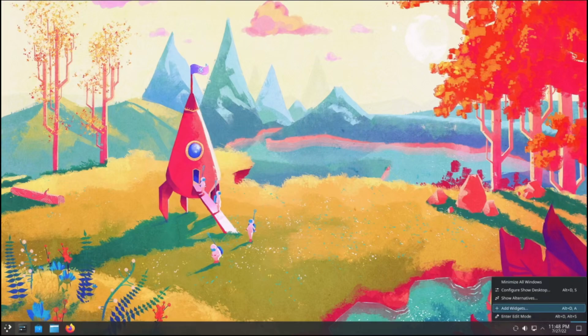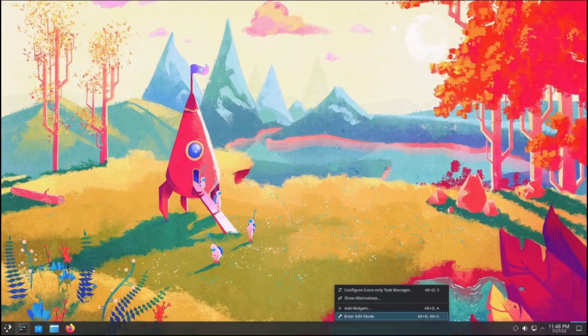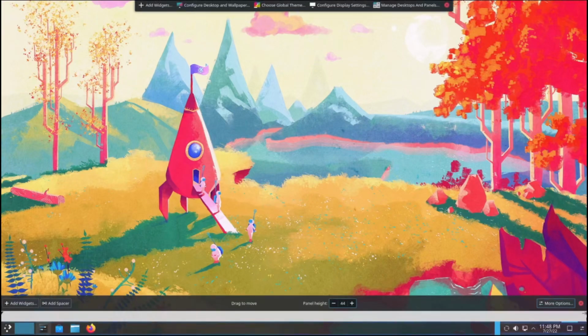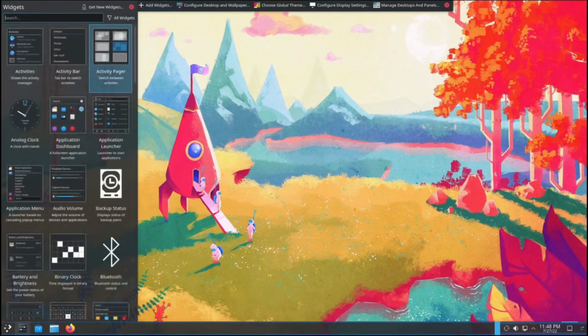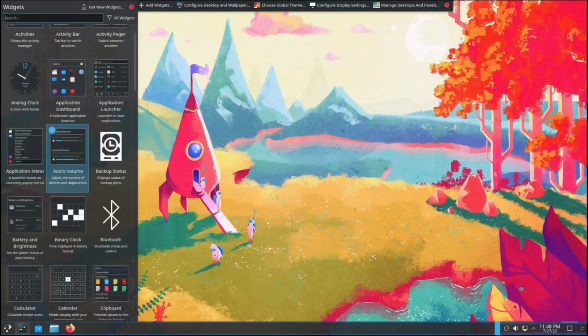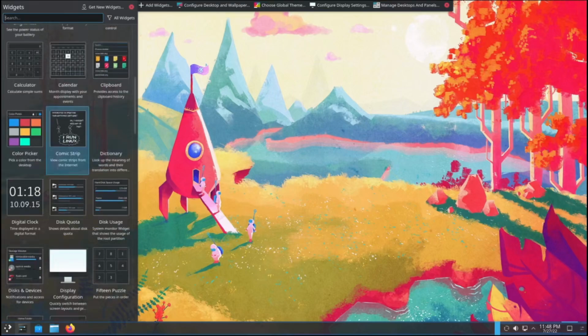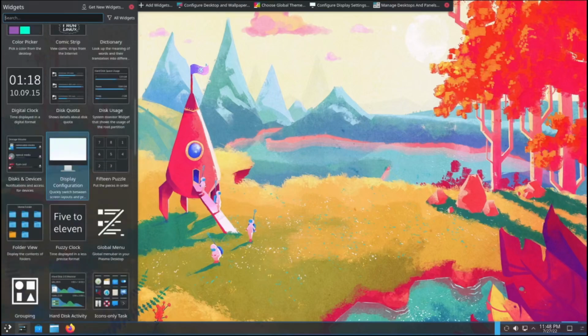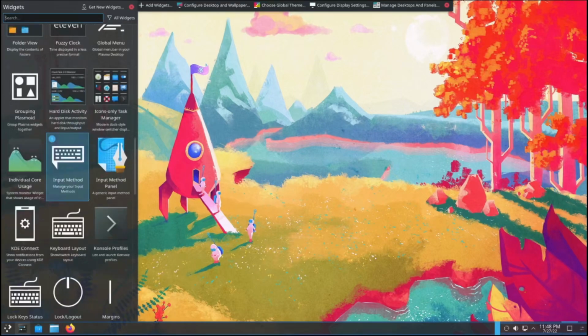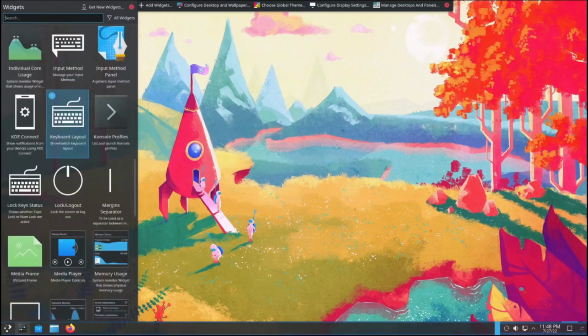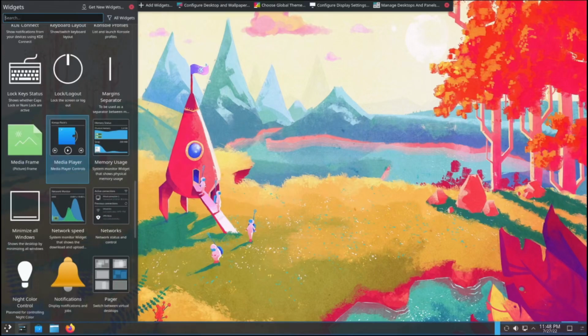And if you right click over here, at the bottom you see enter edit mode, add widgets, show alternatives, etc. Now, if you look back at the middle, you can scale the size of it. And these are the widgets that come pre-installed with it, over here on the left hand side that I'm scrolling through right now. You can get more.